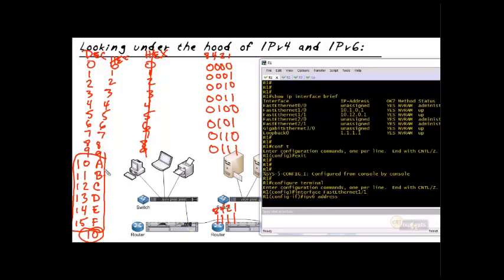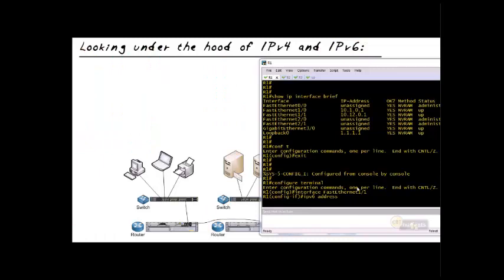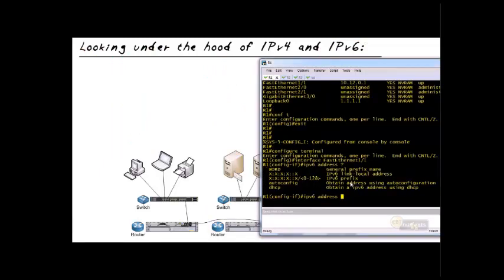Now, why? The reason it's important is because when we write out IPv6 addresses, we're going to be using hexadecimal, which means one of these numbers. So let me give you an example of configuring this. For an IPv6 address, I'm going to use a question mark in a Cisco world that simply tells you what the options are that you can put in.